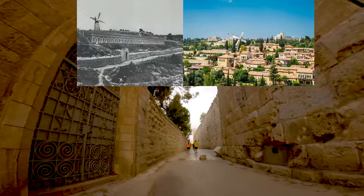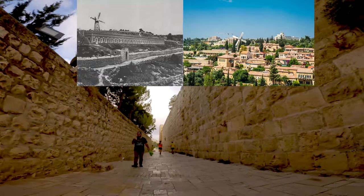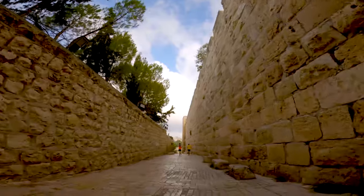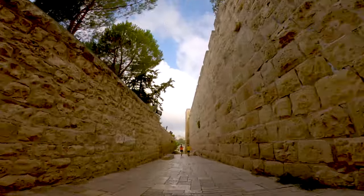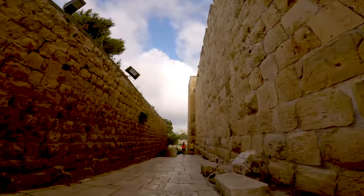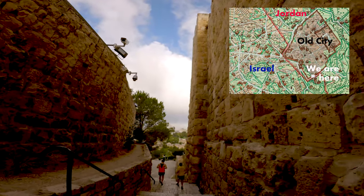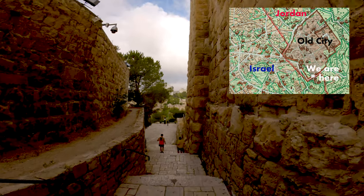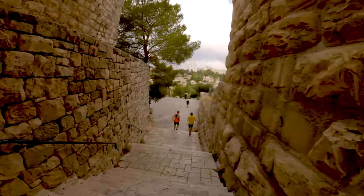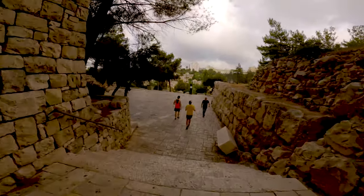The first neighborhoods built outside the city walls that we talked about, tying into your last run before. Exactly. So Moses. Now you can imagine though, the Old City was Jordan between 1948 and 1967. Okay. Where is the border? The border essentially is right where we are and in this valley here. So these houses right across the valley. No man's land. Well, you're a border neighborhood on the Israel side. Is that a place you want to live? No. Absolutely not. So it was really the poorest area of the whole city.